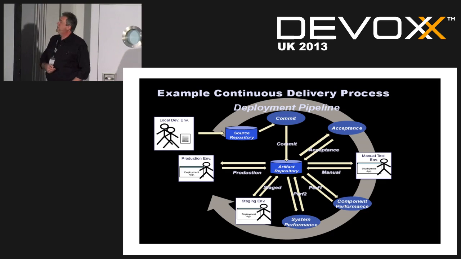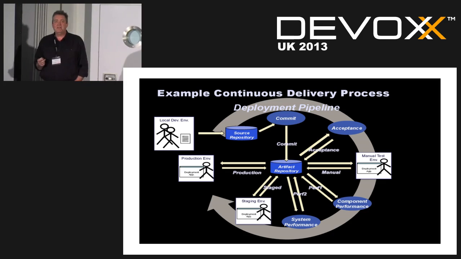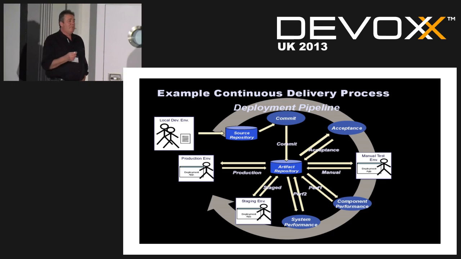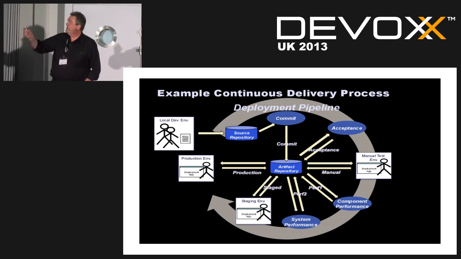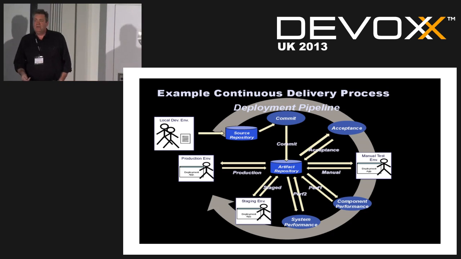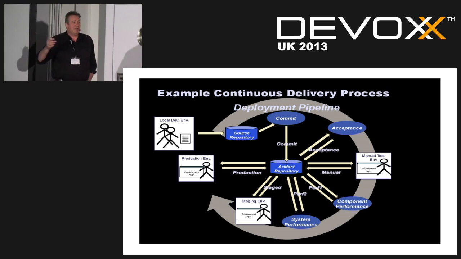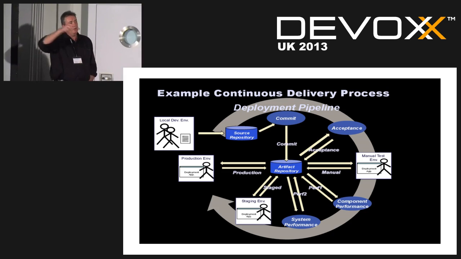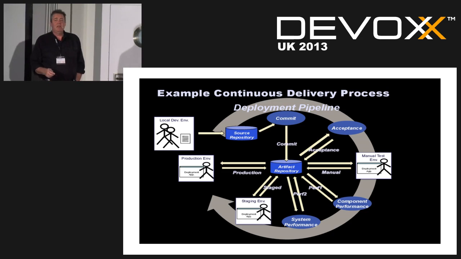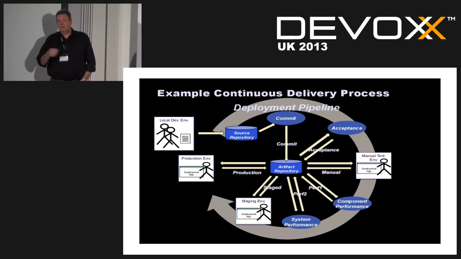If this is successful, the outcome of the commit is stored in the artifact repository. Remember what I said about building the binaries once. We're going to store the outcome of this build, the jars that we're going to ultimately deploy into production, in the artifact repository. And if this release candidate makes it all through the system, these are the jars that will get deployed into production. We're not going to build them again.